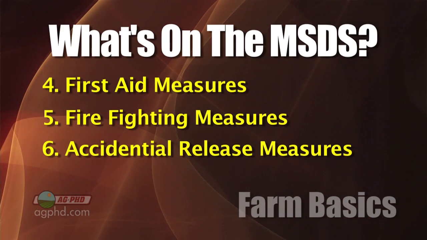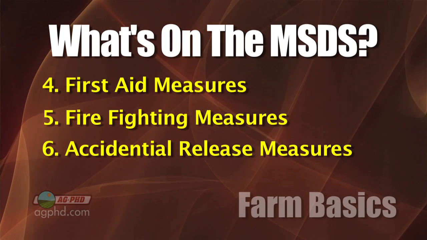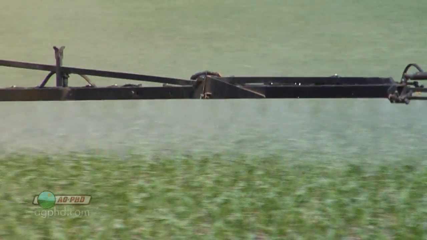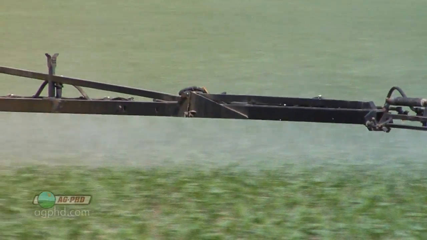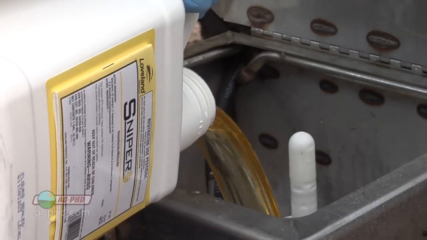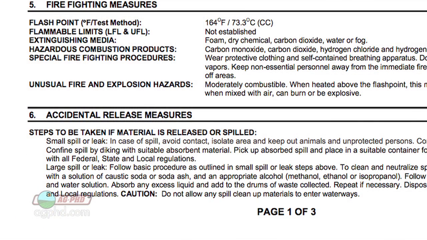Accidental release measures. Yeah, with a lot of these products, if it happens to be a 2.5 gallon jug and it falls on the ground and breaks, it's probably not the end of the world, but you have to check on the material safety data sheet and see, well, what is a reportable quantity? What do I do with this now that it did happen to spill? These things rarely come into play because in almost all cases, these products are used properly. There's no big issue. But if there ever would happen to be a problem, that's why some of these things are on here.